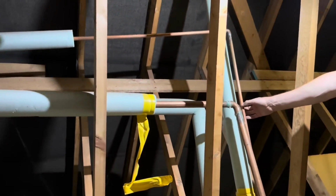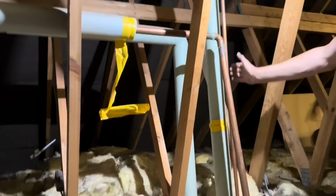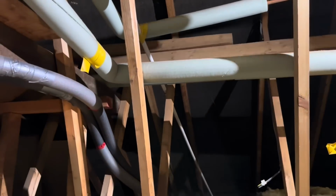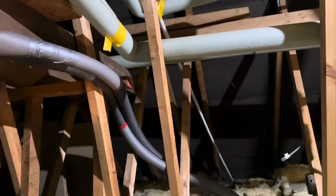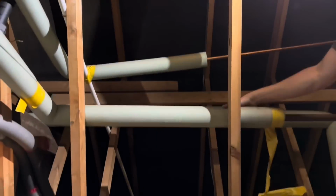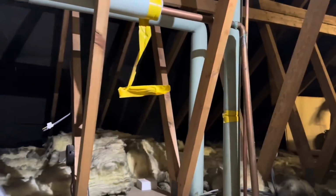Cold mains, that will be coming out. That'll be gone, yeah. Vent pipe in the back there, that'll be coming out. And then that's the old cold feed for the shower, I think, so that'll be coming out. But yeah, look at that, beautiful. So yeah, most of this will be stripped out. Well, all of it really.